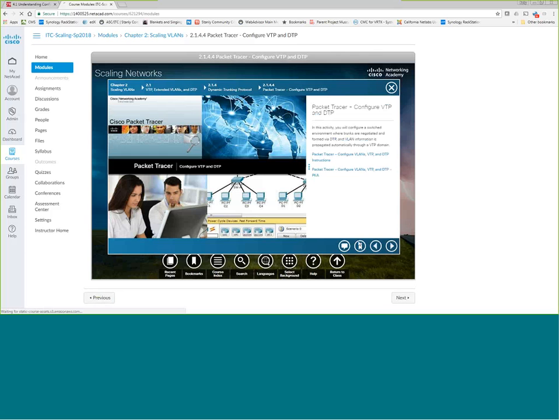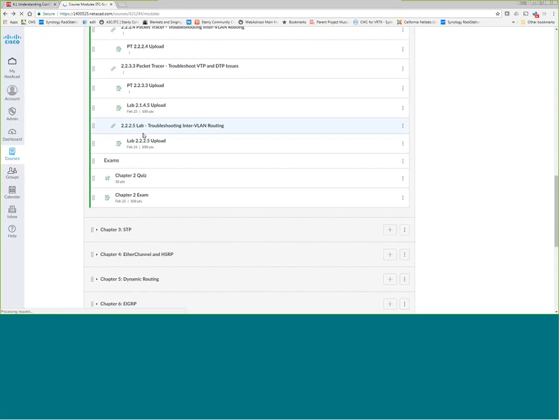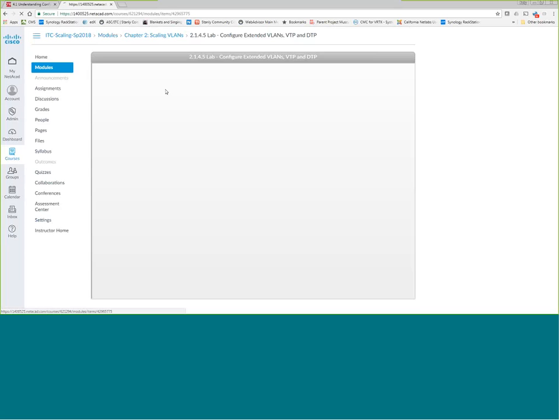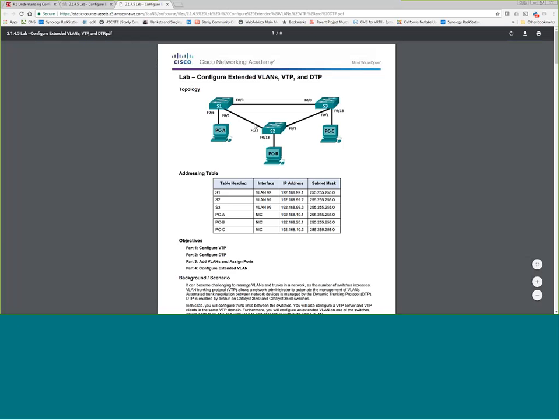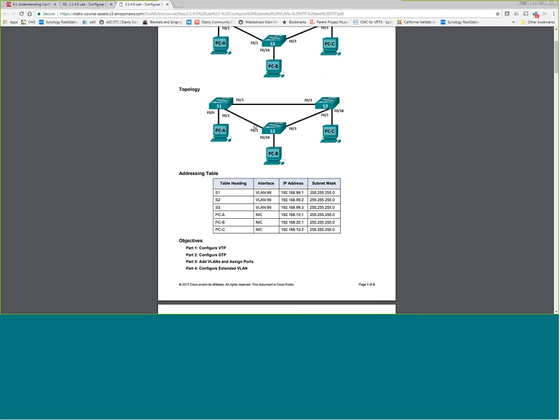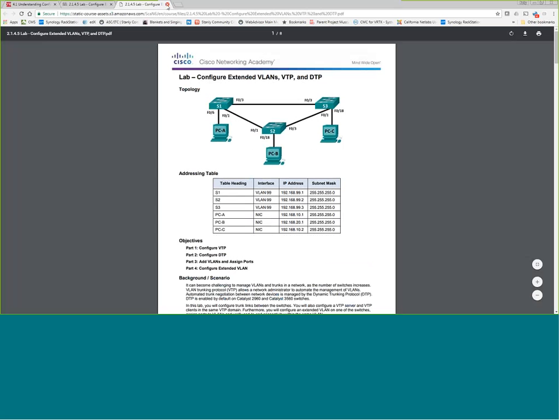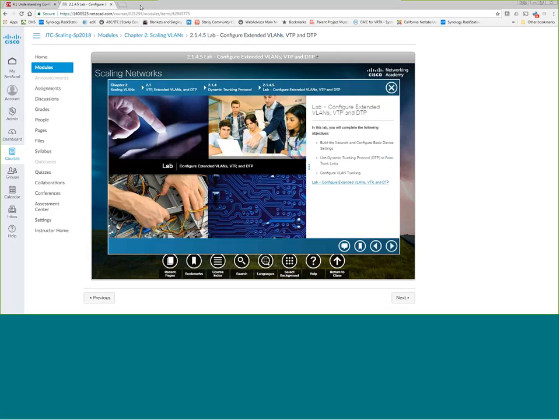That one was actually a packet tracer, I clicked on the wrong one, but there are labs that will require you to go into NetLabs and use the actual equipment, you can see here. So be aware that those are not optional. The labs need to be done inside of NetLabs.